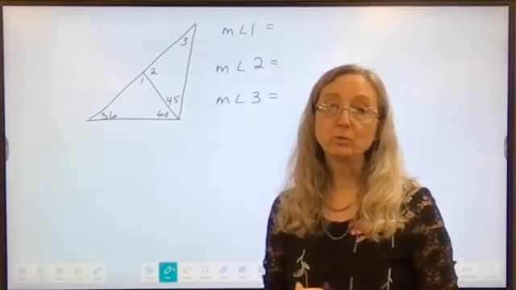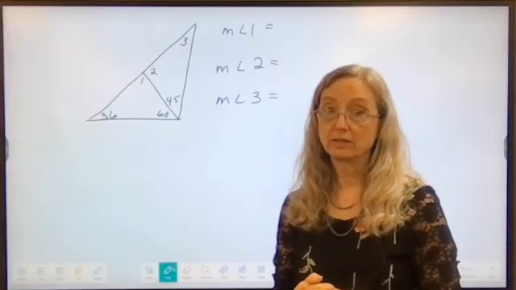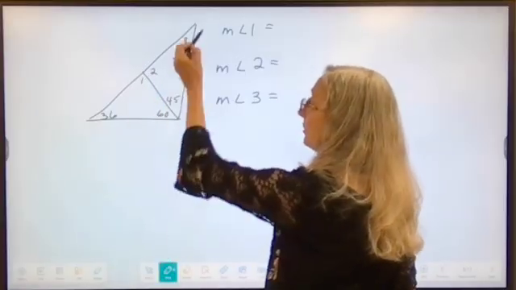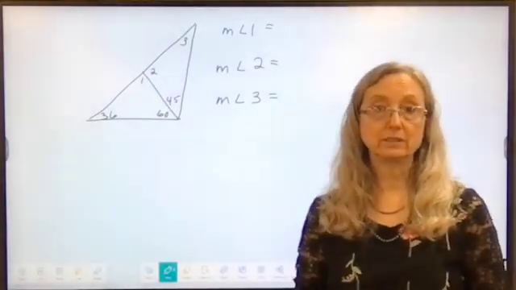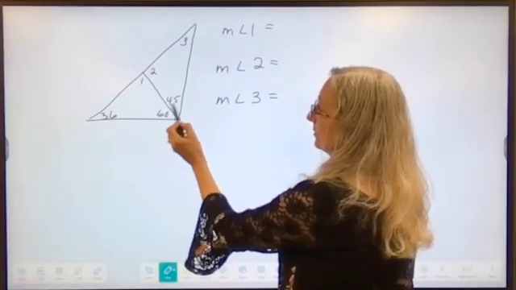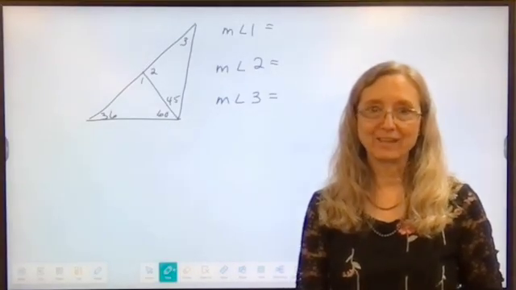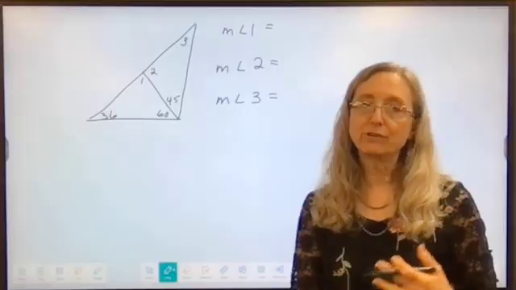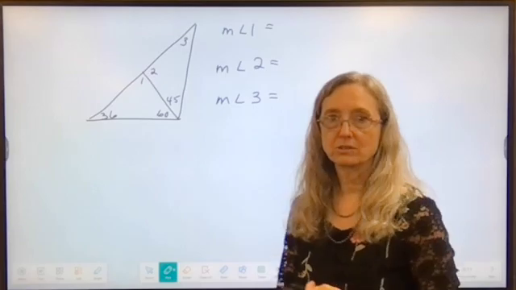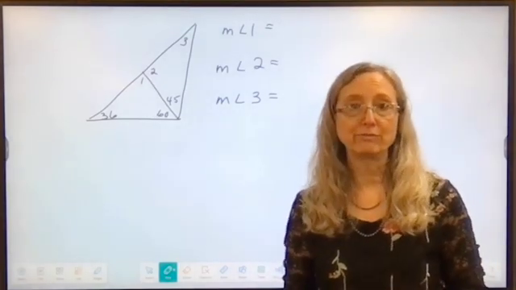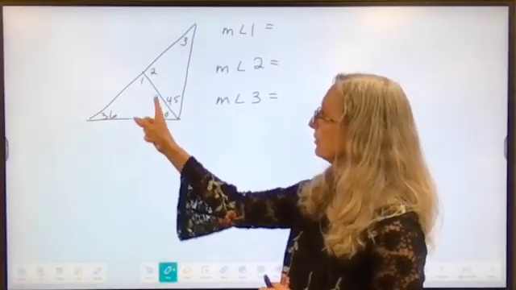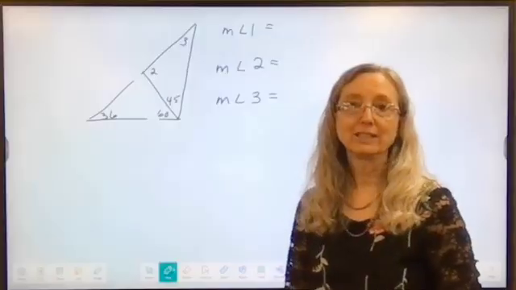Remember, when you look at these, you really are seeing three triangles. We have this triangle here, this triangle here, and also the large angle here. Also, this large angle could be 60 plus 45 together. So those give you different approaches to solving this problem. There isn't any one right way. There are different options. But since I wrote the measure of angle 1 first, let's find the measure of angle 1 first. And angle 1 is the third measure in this triangle here.